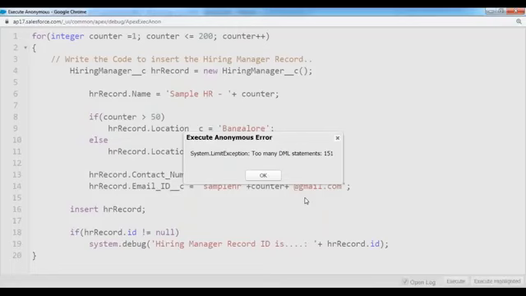Are you there, sir? He's facing a connectivity issue. Maybe it takes time.